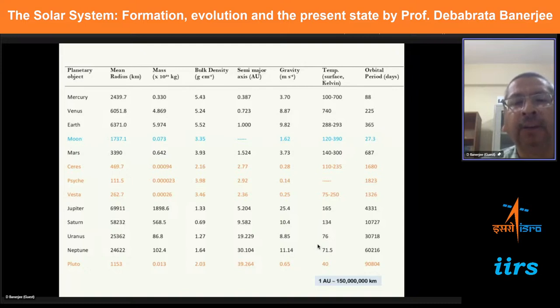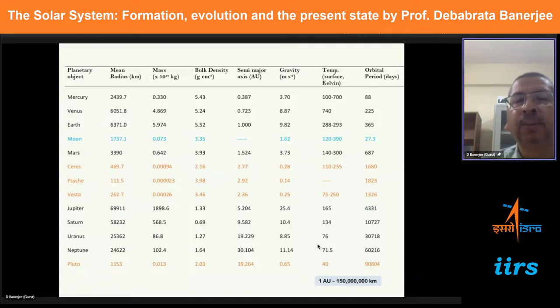And you can similarly calculate from the mass the escape velocity for some of the other planets. The temperatures also tell you something about the planet, whether you can survive or not. Earth has a moderate average surface temperature. But on Mercury, the range fluctuates from 100 to 700 because it doesn't have an atmosphere. So at night, temperatures can be as low as 100.